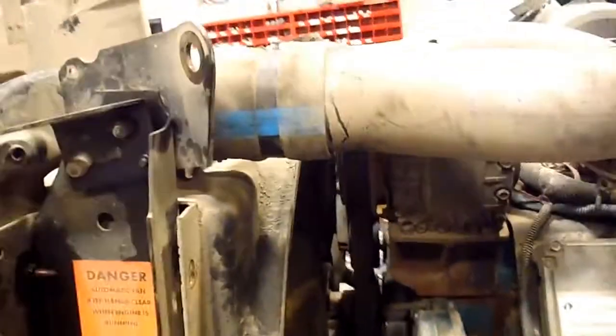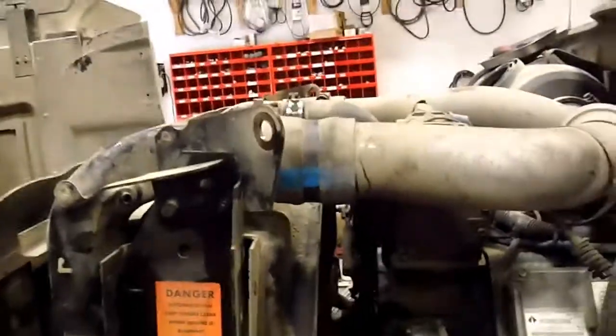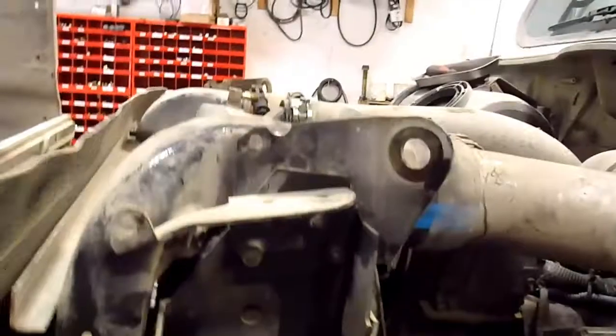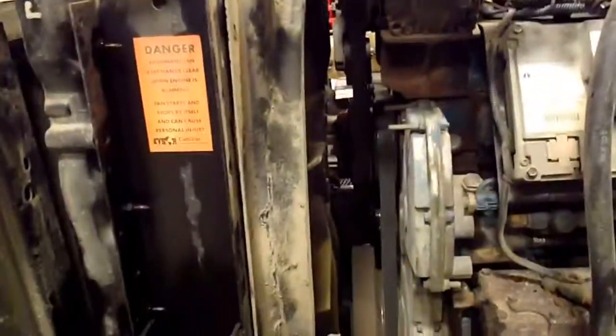This truck was converted to a water truck a few years back. It's quite a low hour, low mile unit because of its life here, plowing snow in a municipality. So there's just a couple of that hose I might have to replace, cut off, because it's just melted in place or formed in place. So far it hasn't been too terribly bad, but this whole structure has to come off. Let's go over to the other side, have a look. Just thought I'd make a video because this is a pretty big job.